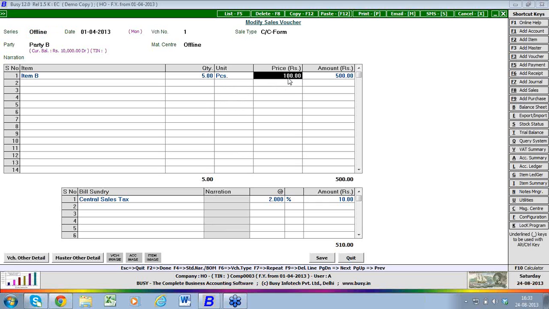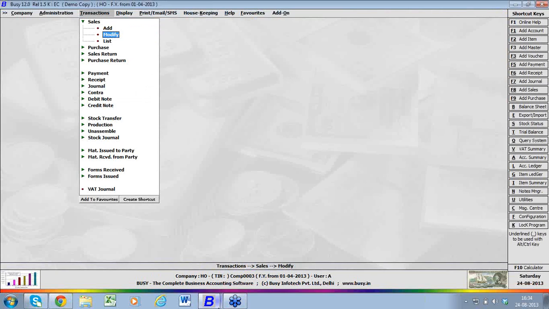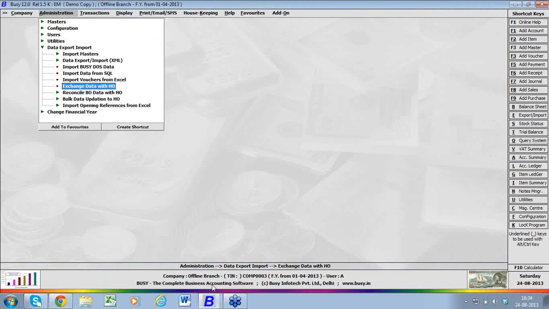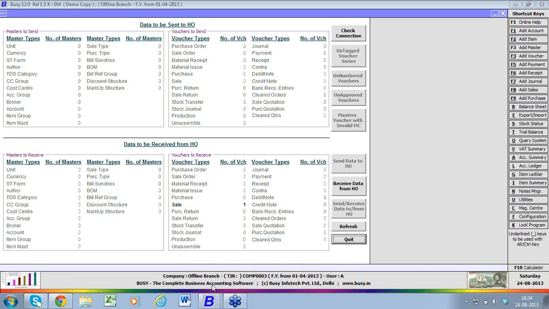in head office, suppose you do some kind of modification. Price should actually be 105. Suppose you do some kind of modification here, because we have given these kinds of rights there. Now when you synchronize again from the branch, this synchronization right is always with the branch. They must check that their internet is working. They will initiate this process. You cannot initiate the process of data synchronization from the head office. You will do that at the branch.